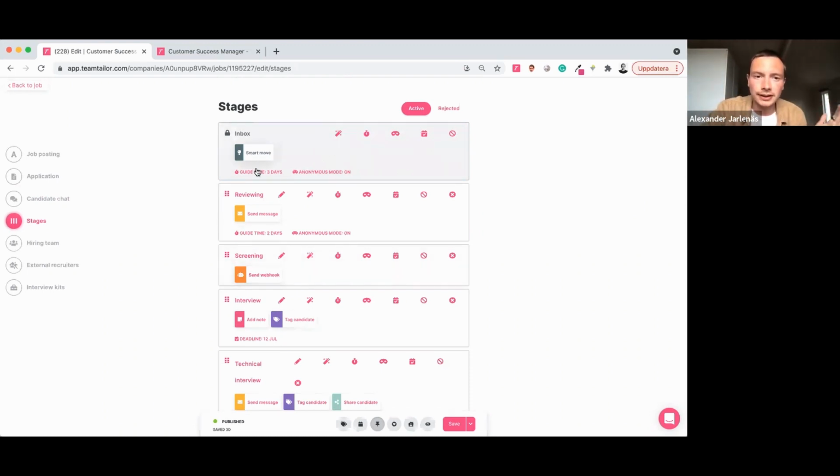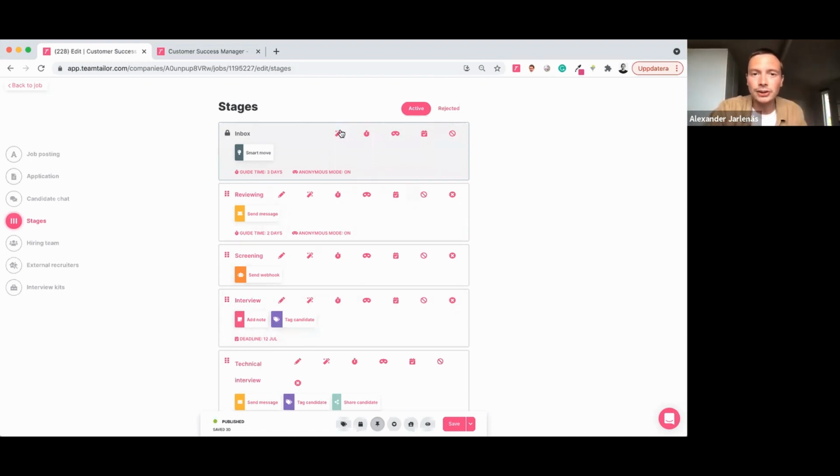But then you can also see there are some boxes here. What we call these boxes is triggers. Triggers are a kind of automation. If you have a trigger at one stage, and you move a candidate to that stage, that triggers something happening to that candidate. So I just want to highlight some triggers here. I don't want to show you all of them, as they would take too much time.